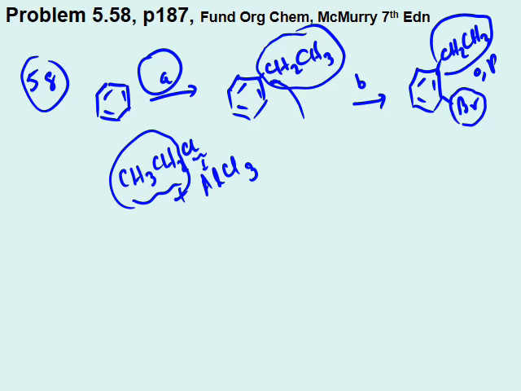So now we think about how to add Br to a benzene ring in a substitution reaction. Remember, we talked about Br2. From Br2 you need to generate Br plus, so you need to have a catalyst. So Br2 needs FeBr3 because that creates Br plus, and that Br plus gets bonded to the benzene ring. And why is it going to give you ortho? Because this alkyl group is an ortho para director.